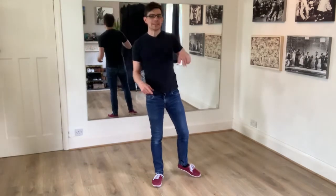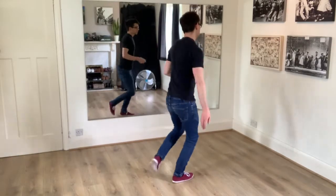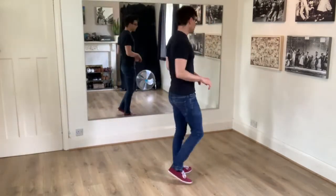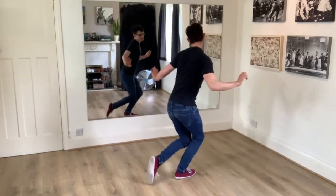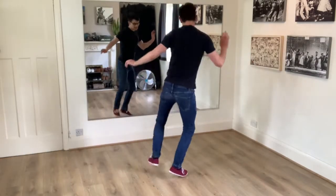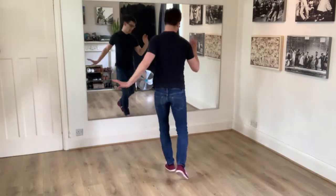The first one is, instead of doing double kick, run, run, kick, step, we're going to do a sort of sideways Savoy kick. So we're going to go 1, 3, 4, 5, 6, 7, 8, side. 3, 4, 5, 6, 7, 8, side. 3, 4, 5, 6, 7, 8.